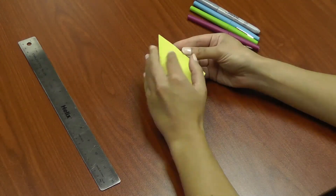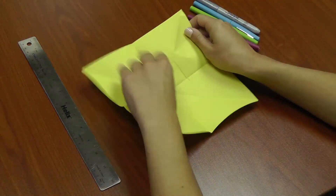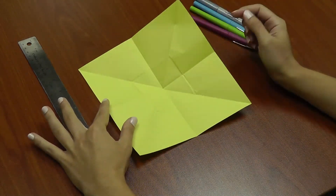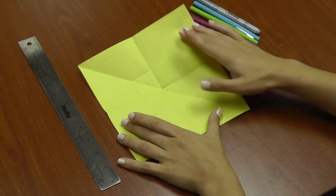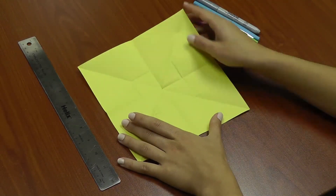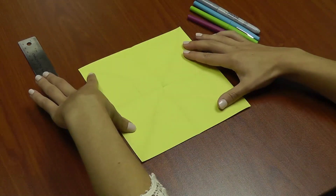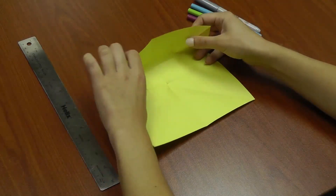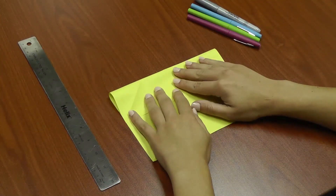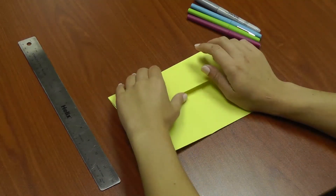Open up your paper completely. You should have a smaller square in the center of your paper. What we want now is to extend the fold for each of the edges of that smaller square so that all four edges extend across the entire paper from the left edge to the right. Fold down and crease all the way across the paper, then repeat that step for each of the edges of that center square.